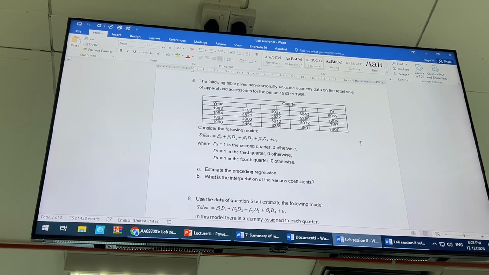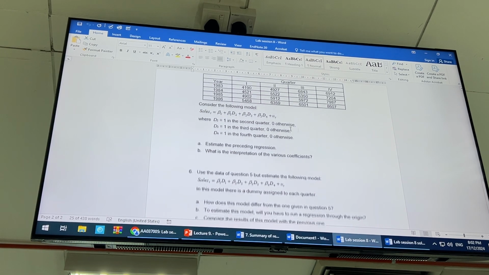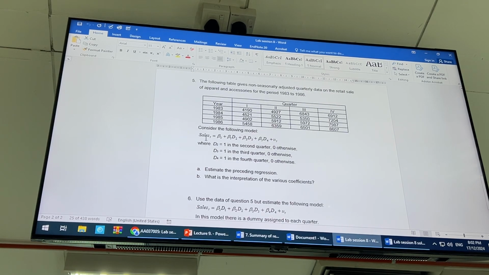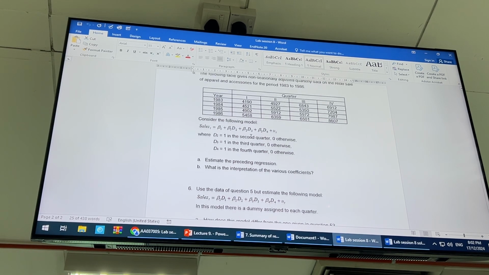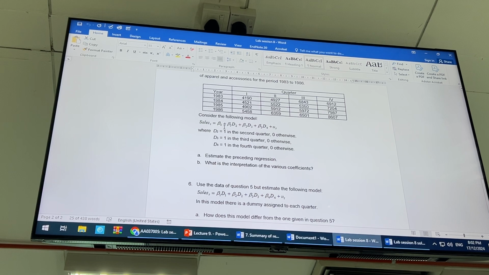So consider the following model. You create a variable for sales, and then you include variables for the second quarter, third quarter, and last quarter. You exclude the first quarter, meaning the first quarter is represented by beta 0, the intercept. The estimate of sales for the first quarter is given by beta 0.